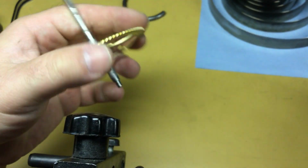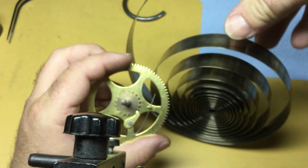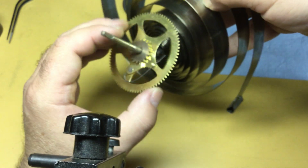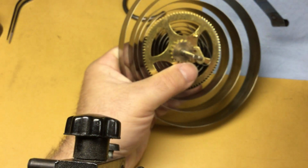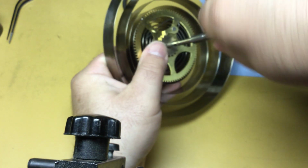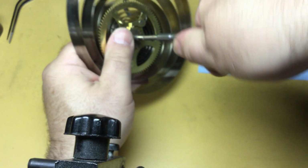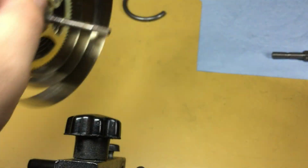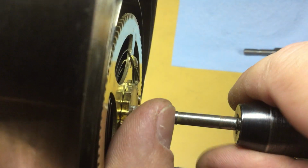There's the time side great wheel hook. Same thing. Make sure it's the right direction. Make sure it catches in the position. I can feel that it's catching. Didn't go on as positively as it did on the strike side, so we'll have to watch this one. It might want to jump a little bit.